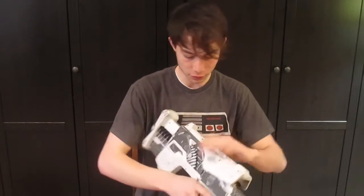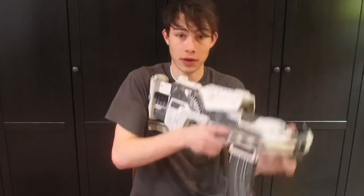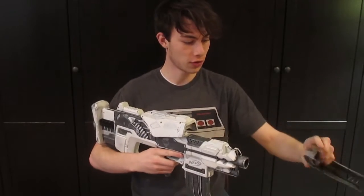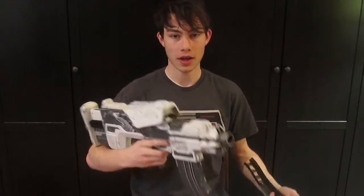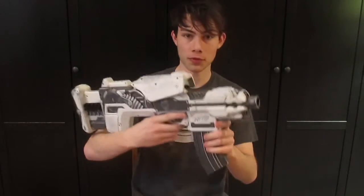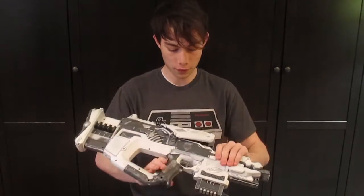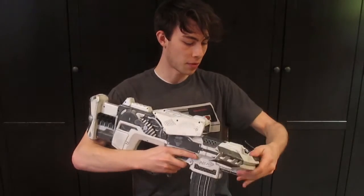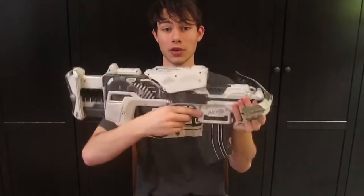Overall it's just really comfortable and really nice externally — it just feels great in your hands when you use it. The bow arms are actually removable; they're just friction-fitted onto the Stripe's front muzzle piece, so if I want a lower profile, I can remove them. I also painted a six-dart magazine to fit with that same sort of low-profile mode, and you just pop them back on like so, make sure that's centered, and you're all good to go.